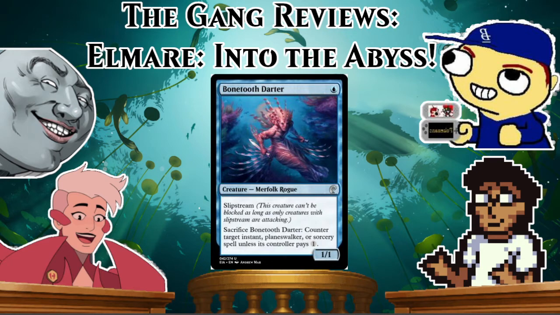I don't feel like those decks really needed help disrupting decks that rely on instant sorceries and planeswalkers. Those tend to be the easiest matchups for that deck. But still, the core idea is a cool thing to have, especially because Slipstream plays well with Deception. Yep, yep.